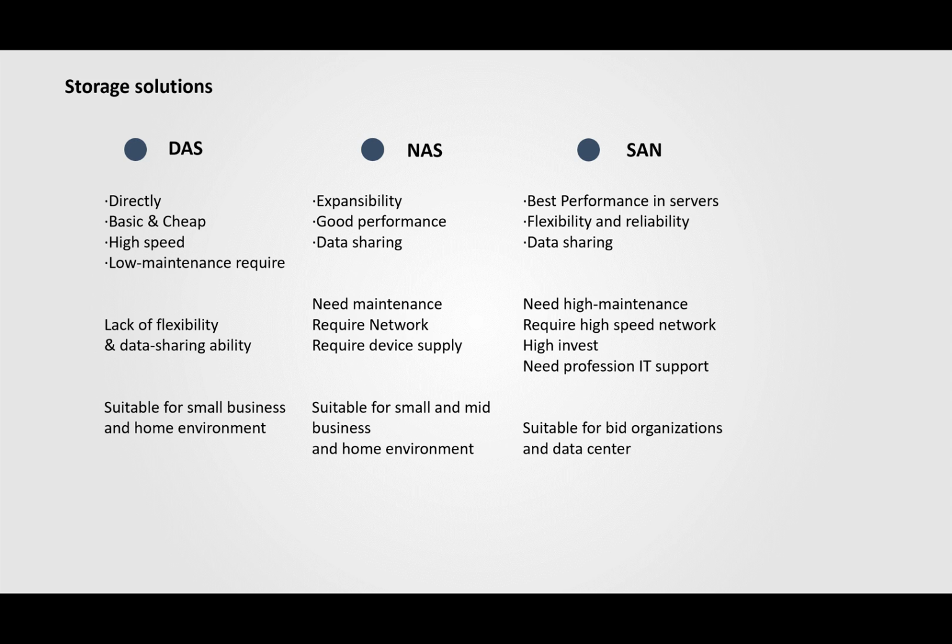SAN provides the best performance in service, and it has flexibility and reliability. Also, it has data sharing ability. But it needs high maintenance, it requires a high-speed network, and high investment. So SAN is only suitable for big organizations and data centers. We think NAS is the best choice for this project.